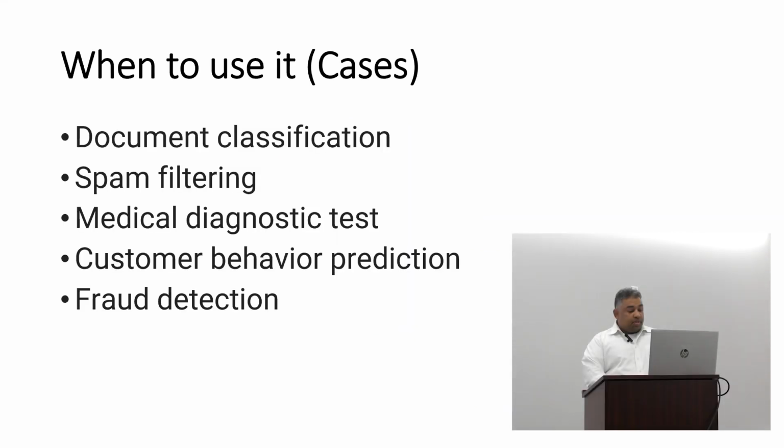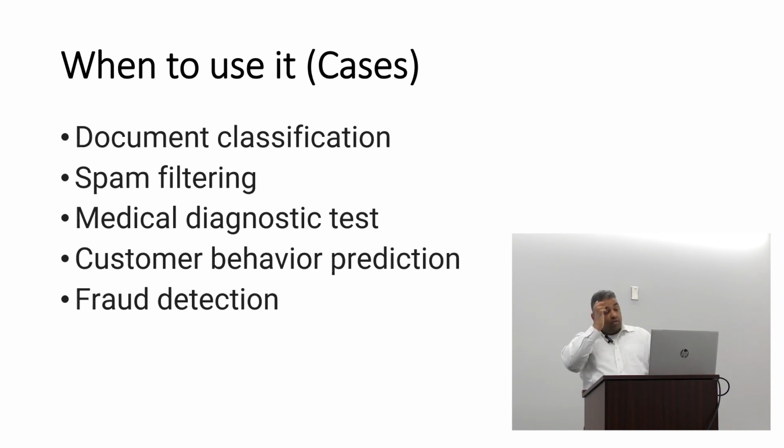Okay, so different cases when classification is used. We have document classification. Actually, there's a new method that has recently started coming out, and some of you may have heard about it, whereby people are using machine learning classification models to correct VA health checks, where veterans are making a claim for their medical benefits. They typically get a particular score. For veterans who are making the claim that their score or classification is incorrect for their medical benefits, there are now professionals using machine learning classification models to fix this situation, and a lot of people are getting their VA medical benefits corrected using this method.